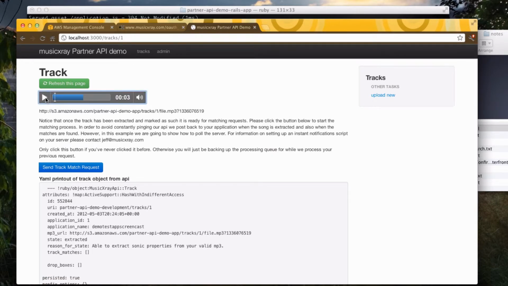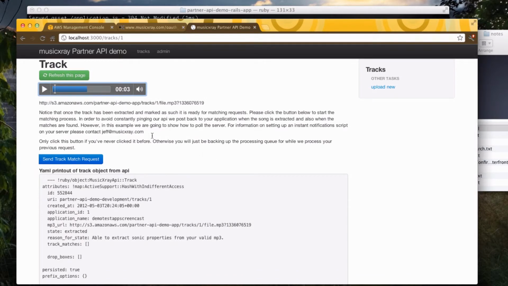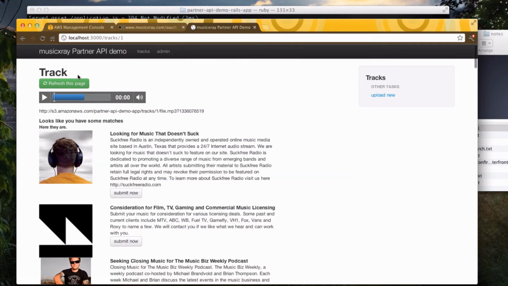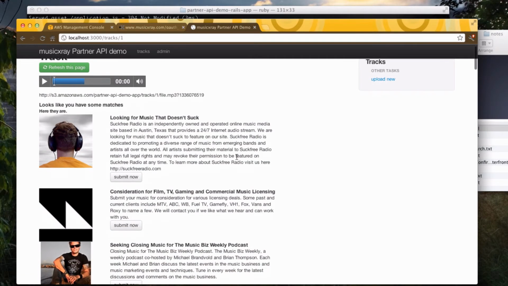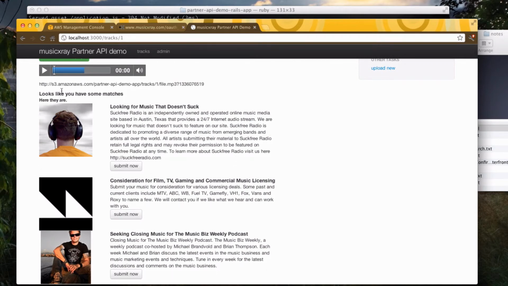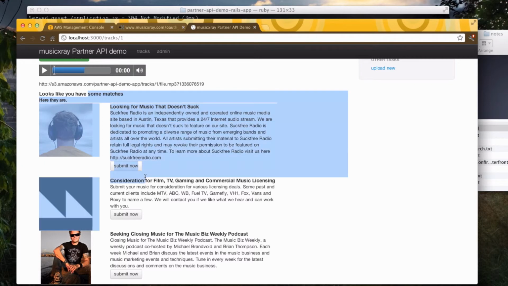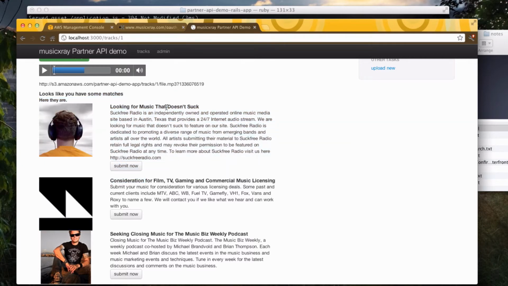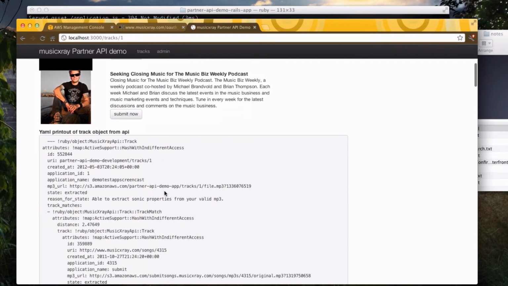The reason we have this cumbersome interface in the demo is to attempt to illustrate the necessary steps in attaining matches. After a couple seconds, although it could take several minutes, the matches are ready and we can display them on the page for the end user. We return matches along with the title, image, description, and link so that you can tell your users a little bit more about the Dropbox before you send them over to our site to make a purchase.